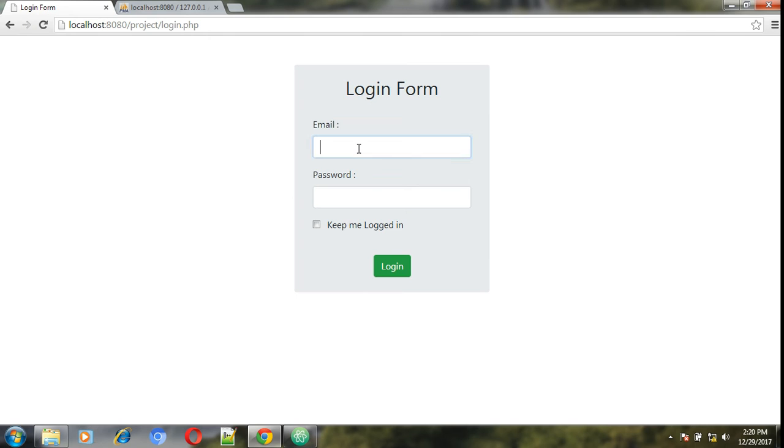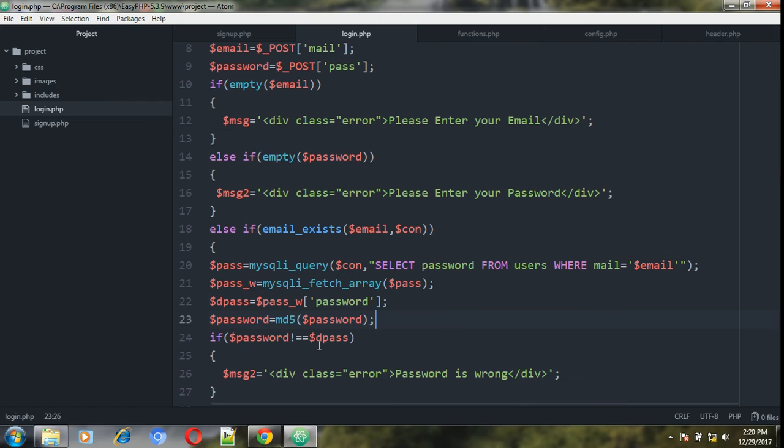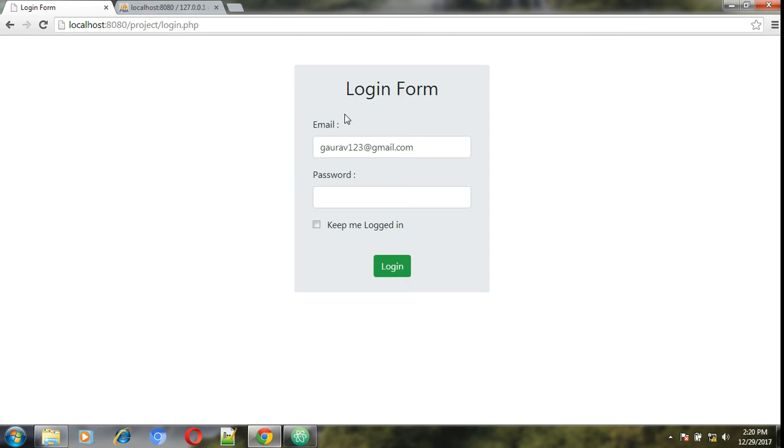That's why we are using that MD5 encryption. Now I am typing the password, so it has not echoed any error message, means that the password is same.